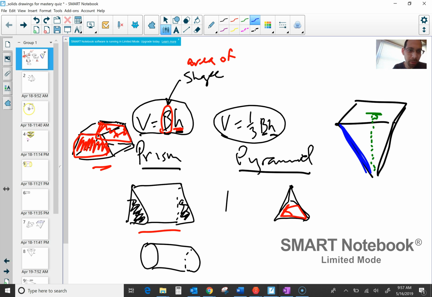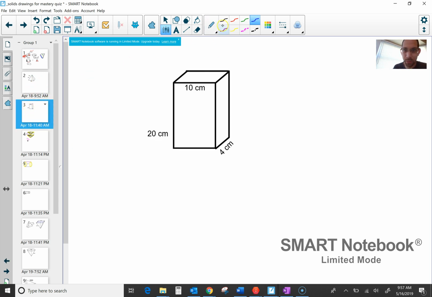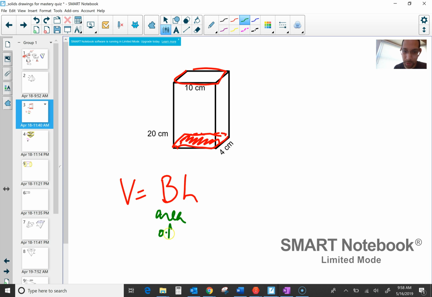All right, let's try just a couple of these because I don't want to take a very long time in this video. So this is a prism, a rectangular prism. It's named for its base, and the base is a rectangle. So if we were to highlight the base, either this base or the imaginary one back here, it should be the same thing. You need to find capital B and times it by the height. Capital B is the area of the base. So the area of, in this case, a rectangle.